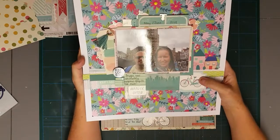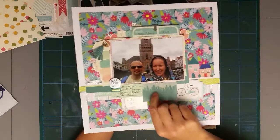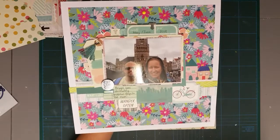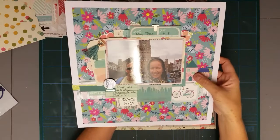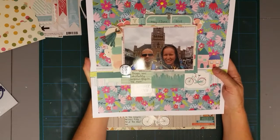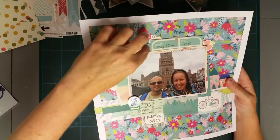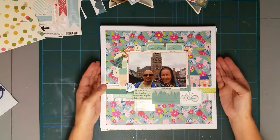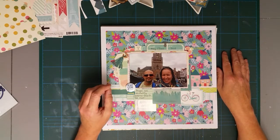Once again, when we went to Bruges, the bicycle was king. I used this little vellum pocket at long last. The little houses then, because they fitted in with the colours of this, but also in Bruges there were lots of lovely coloured little houses. And that's that page there. And then, once again, as you can see, I layered lots of things behind. I think that's the good thing about using up your scrap kits as well, is if you layer, you use so many more papers up.